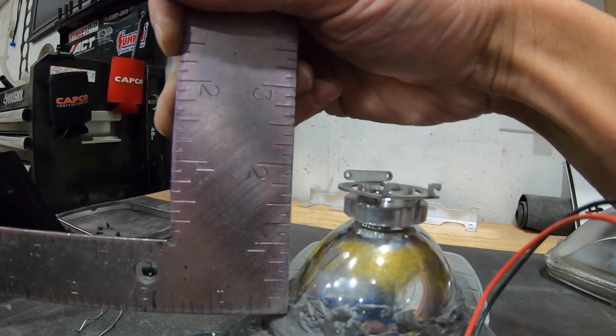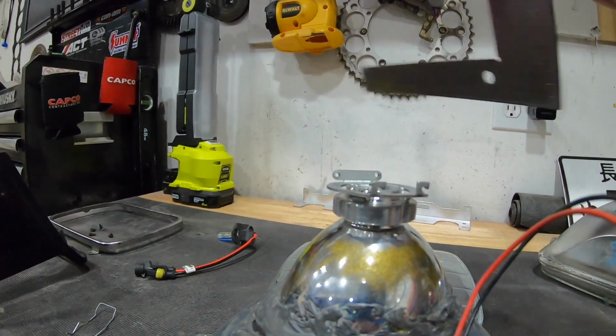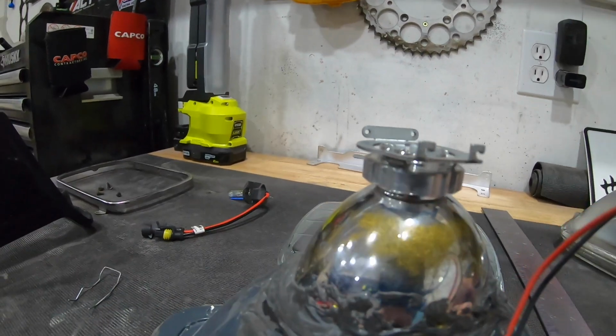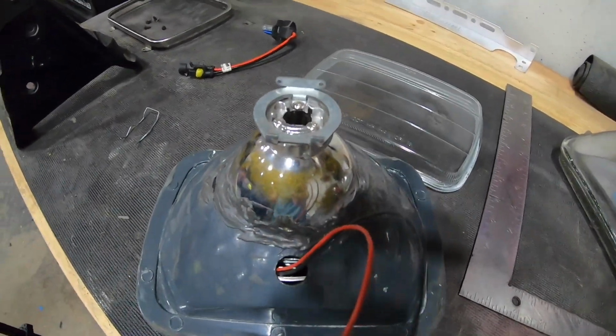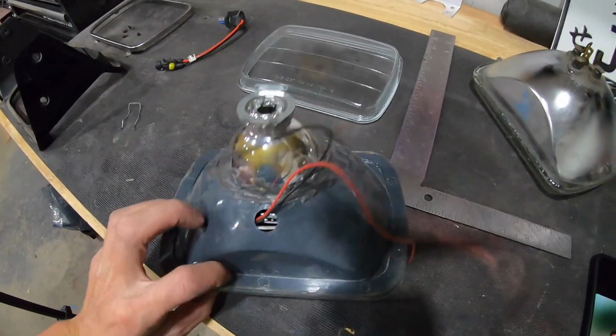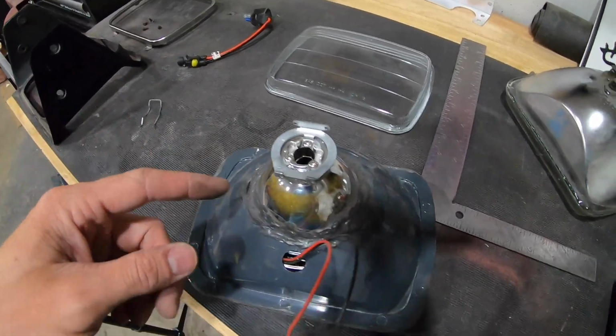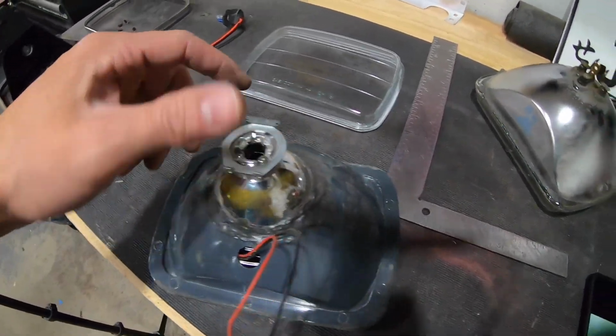It looks like it's almost 2 inches, but if you look close enough, the bottom of this right here is about 1 3/4 inches. So I would say just play it by ear, get it pretty close, and you should be fine. All right, and then once you get it all done, you get that guy all glued in there. Like I said, I just used the 2-part JB Weld, the 2 little tubes, you mix them together. And then make sure the surface is nice and clean when you go around this.